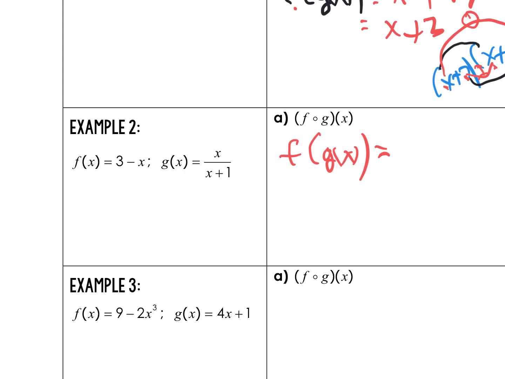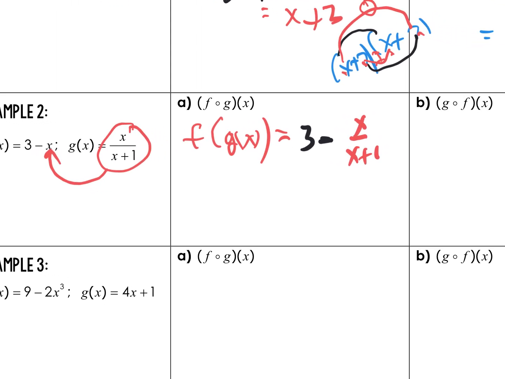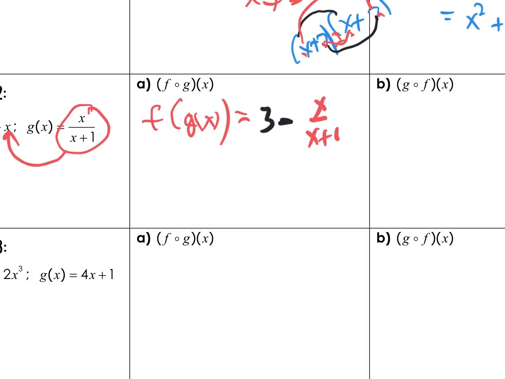So I look over there, and that means all of this gets in place of the x right here. So we write 3 minus, and what is all of x? All of x is going to be g, which is x over x plus 1. Now, in all reality, that is true. It's a very good 3 minus this rational function. But we can do better because we are pre-cal students. We should be able to simplify.